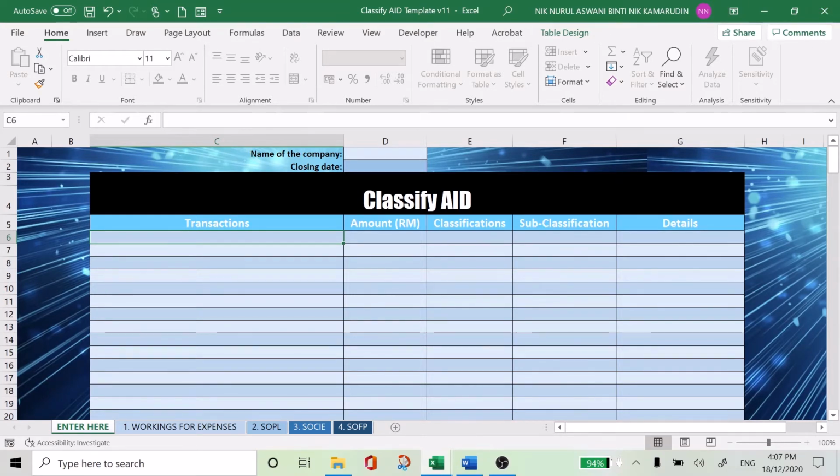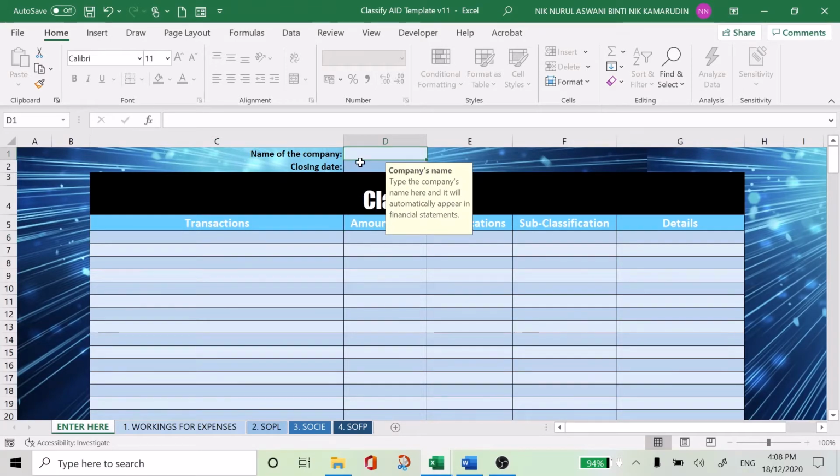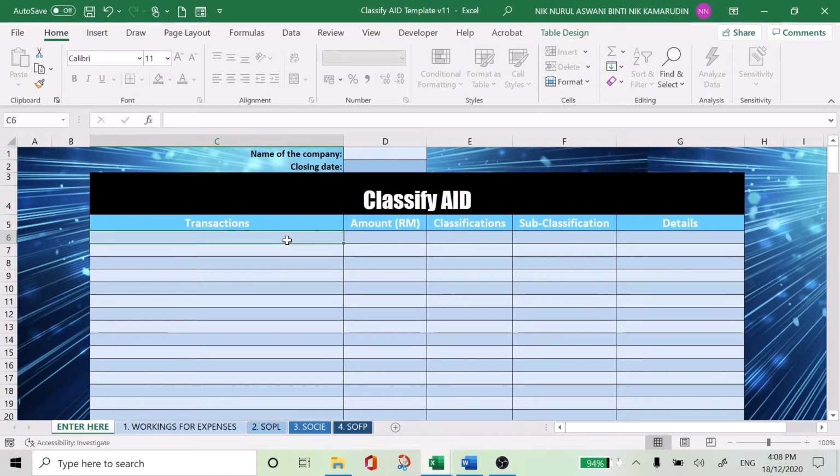The first thing that you may see on top of the template is the name of the company. All you have to do is fill in the name of the company and also the closing date. That's it. Then all the transactions identified in the question, you list them here in the transaction.